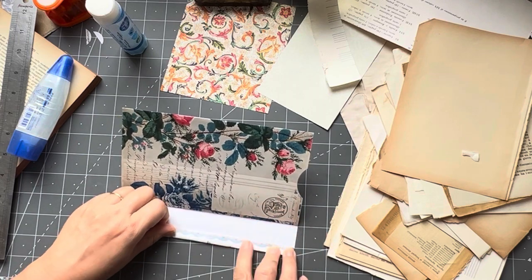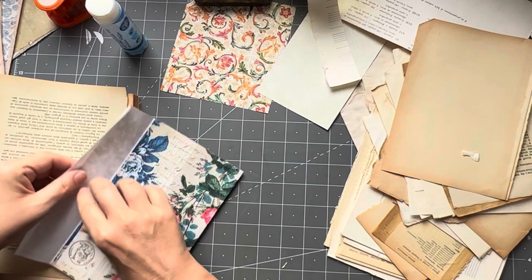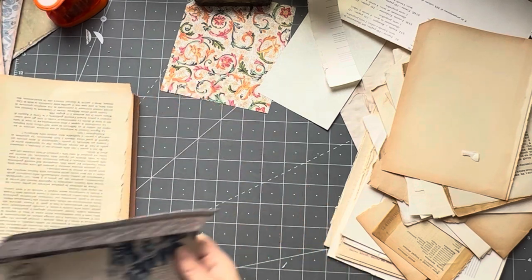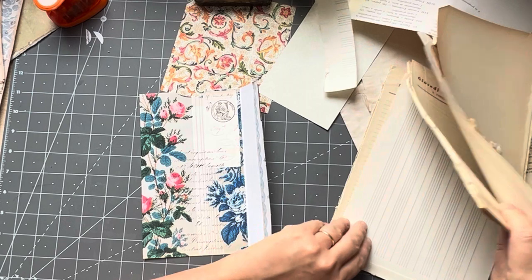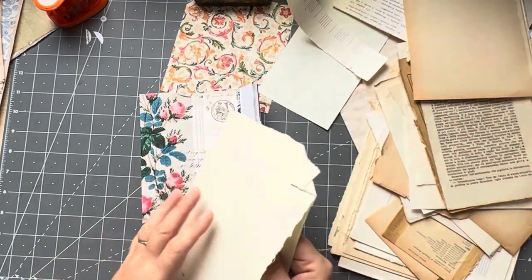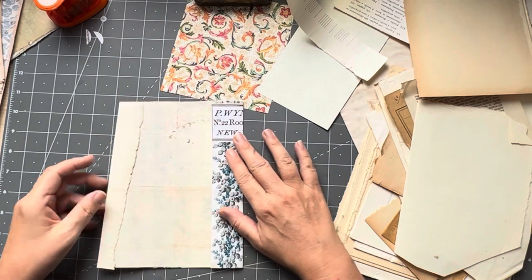Let's do this one too and we'll choose yet another paper. You could hinge this to an envelope, you could hinge it just to a writing page, it doesn't have to be hinged to any one thing. I am hinging them to writing pages — yeah, you can hinge them to anything you like. This one I might use — the music paper, that's good. And what about this? This amazing rag paper — it's not really tall enough though.